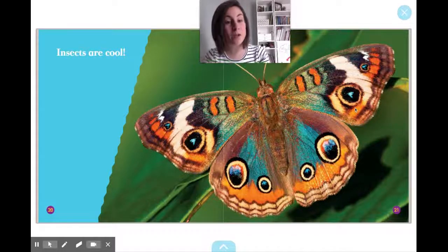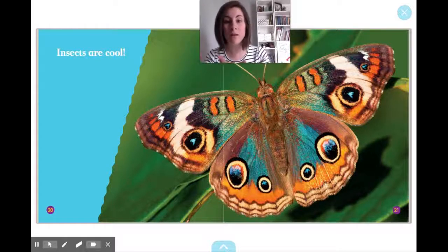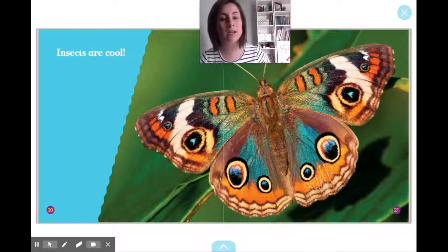And we talked about how they use camouflage. Butterflies and moths do the same thing, right? They can still get eaten by owls and other birds and insects, and other different animals. Bats like moths and other insects. So they have to be really clever, using these beautiful patterns that they have, like these little ruffles on the bottom that almost look like owl feathers. Or you look at the big old circles, they look like eyes.